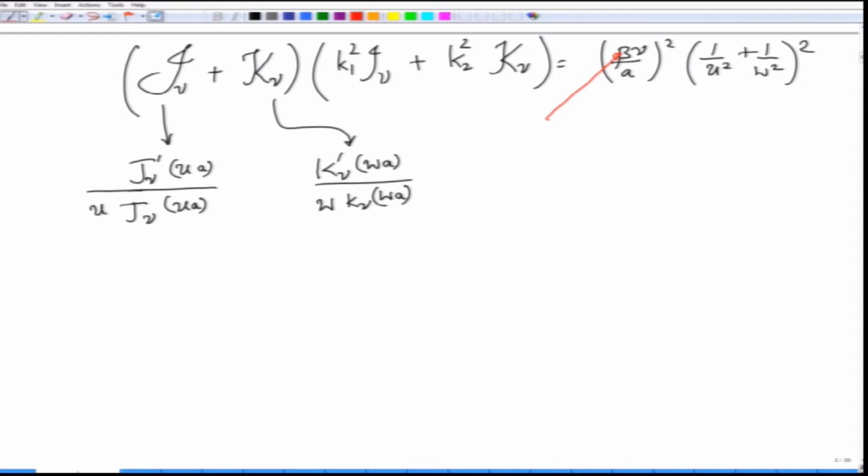And you can't simply say, oh, beta nu by A square is equal to this quantity, I can take it into the denominator and then take the square root of the whole thing. It does not work that way, because U contains beta implicitly, W contains beta implicitly, and this one also contains beta, correct, because what is U square? U square is nothing but K1 square minus beta square. So there is beta there also. So these equations are not simple equations that you would be able to solve, these are quite complicated ones. So the suggestion is that you do not really have to do it analytically, it is quite impossible, whereas you can use some numerical method to solve for the equations.